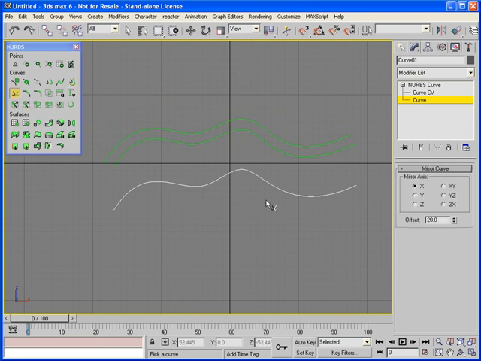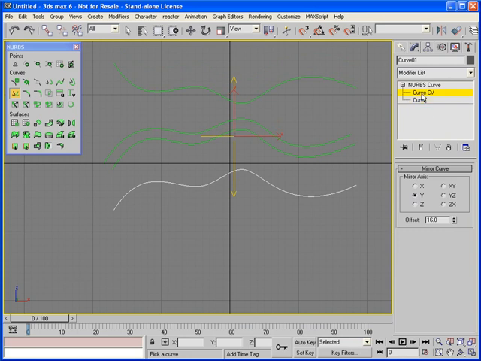We also have what's called a mirror curve, and what that does is allow you to mirror a curve with an offset. This is the center here, this little yellow thing, and we can offset it over any distance. So it's pretty much like the mirror tool up here, but within the NURBS object. These are relational curves, so that's the one good thing about it.